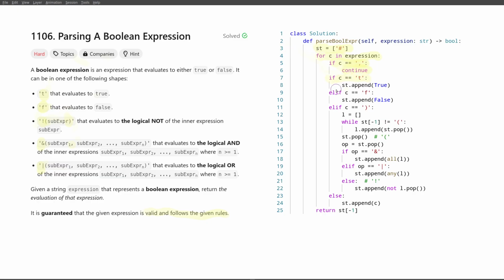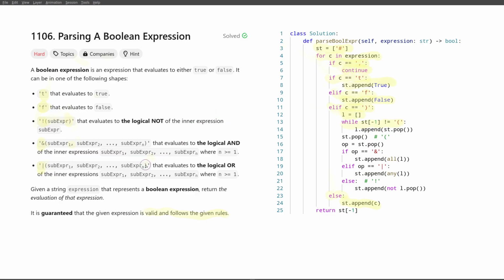T and F are true and false, so that's what we push on the stack if we see them. We also push on the stack opening parentheses, so this falls into this else clause, because we want to know, of course, where the opening parenthesis is. And our simplifications occur whenever we have a closing parenthesis, because, and that's what I mentioned before, we now have to remember all the operands within our operation, so we'll remember them in the list L, and we have to gather all those operands until we reach the opening parenthesis.